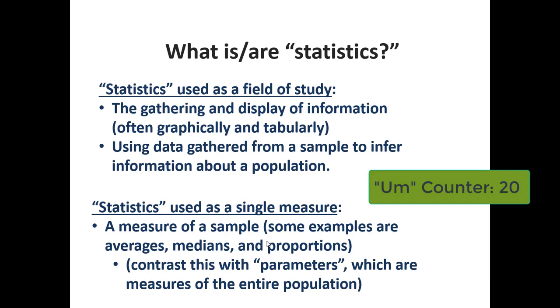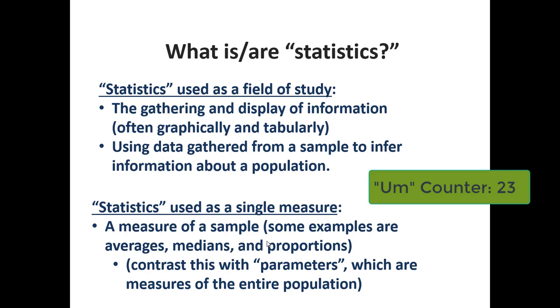So for example, the only parameters that I can really think of that I run into on any given basis are results from the United States Census that happens every 10 years, and maybe some stuff at COCC. Because if I wanted to know how many students there are at COCC, I can actually find that out. And if I want to know what percentage of them live in, say, Madras, I could find the exact percentage at any given time, because I know exactly how many students live in Madras, and I can divide that by exactly how many students are at COCC overall.